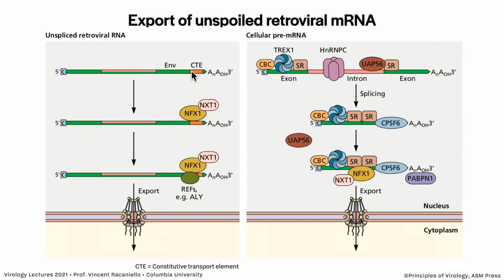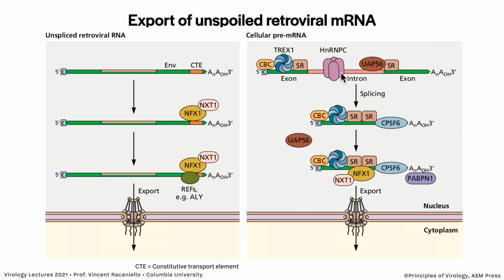For example, retroviral mRNA can be spliced to access different coding regions of the genome, as we'll see in a bit in another lecture. But you also need to export the whole mRNA because that's going to go into virus particles. How do you get it out unspliced? Because if it's not spliced, it's not going to have any of these splicing proteins bound to it, so the nuclear export machinery is not going to recognize it. Well, the RNA has a little sequence at the 3' end, the constitutive transport element, and that binds nuclear export machinery. So that gets it out of the nucleus. You don't have to be spliced in this case because you have this sequence.